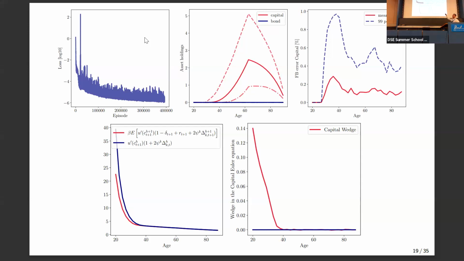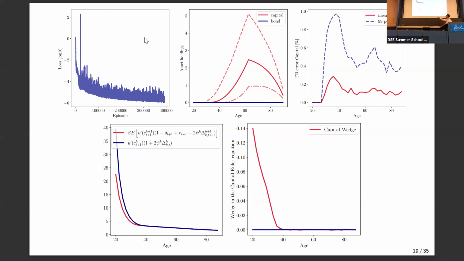In this model, we could get it down to 10 to the minus 7, 8 if we were a bit more patient. Here I'm showing you separately the left-hand side of the Euler equation and the right-hand side of the Euler equation. And I'm showing you just the mean in order to not give you too many lines. We can see that where households are unconstrained, these lines touch. And where they are constrained, one is above the other because they can't borrow to equalize them.